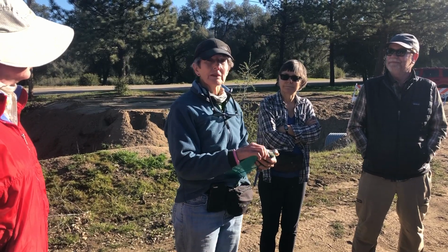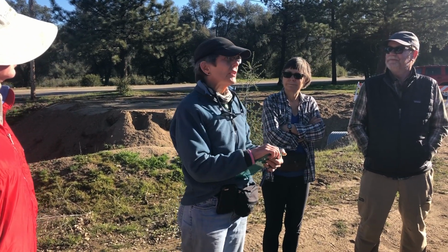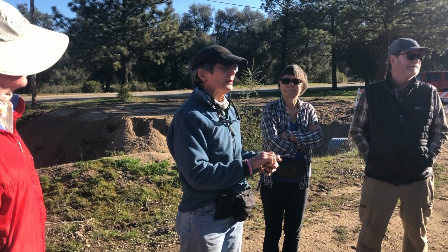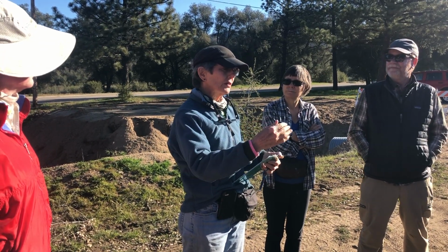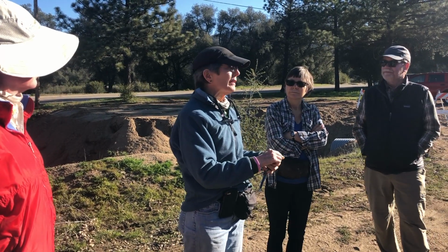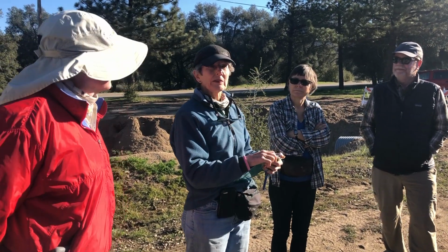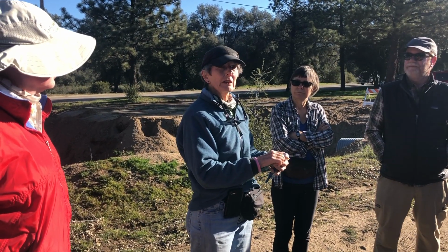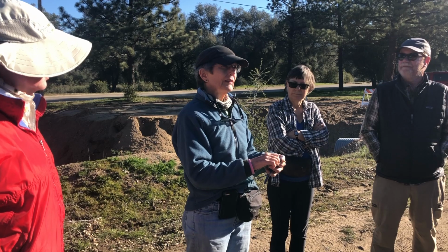Five vehicles are going to be a challenge up there, but I think let's try it. What we want to do is get up there and turn our vehicles so they're facing east, because the cache will be to the west of us and we won't have to carry things so far. Beware of the cholla that's right there in the middle of the area.